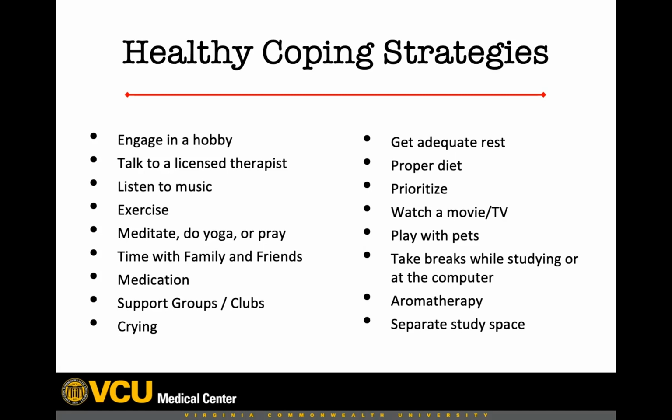Watch a movie, TV. I don't know if it's always possible to go to the movies anymore. I know they're trying to make some things work, like drive-in theaters and stuff like that. Play with pets. If you have one, great. If you don't have one, you can always play with someone else's.